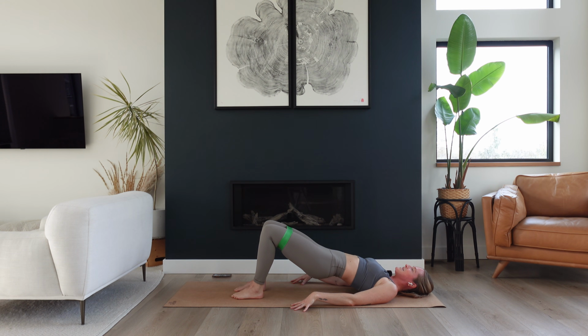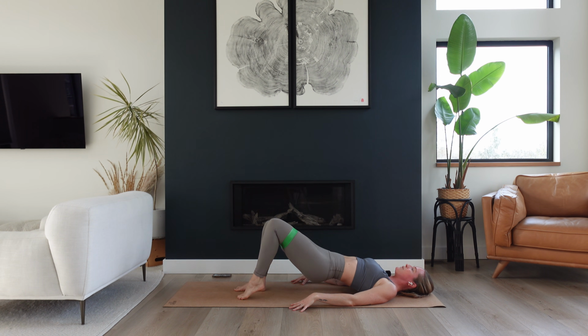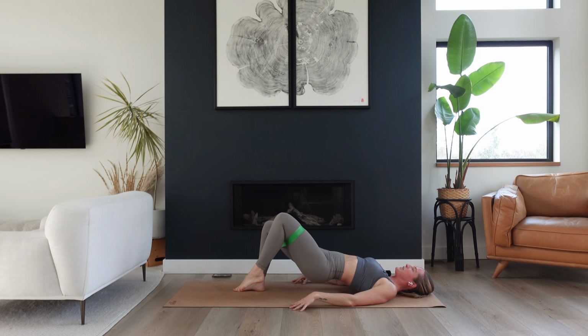Try to keep the hips lifted. Lift the left leg up to a tabletop, okay? Or you keep the left foot down, but just the left tip toes are on the mat. Pulse the hips up 1 inch. 10, 9, 8, 7, 6, 5, 4, 3, 2, 1, and lower the left foot down.